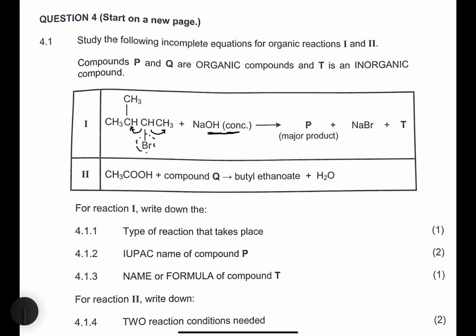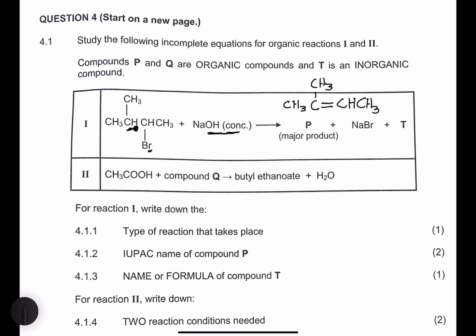Right, so remember Zaitsev's rule says in an elimination reaction we always take the hydrogen from the carbon that has the lesser number of hydrogens. So you see in this particular case, which carbon has lesser hydrogens? It's definitely going to be this carbon over here. So we know this hydrogen goes, and it also goes with that bromide. So ultimately what you end up with would be CH3, you still have that C there with the CH3, but now you've got a double bond, and then you've got CH and CH3.